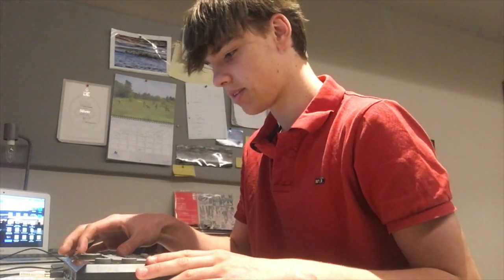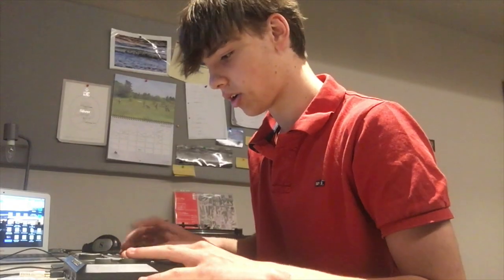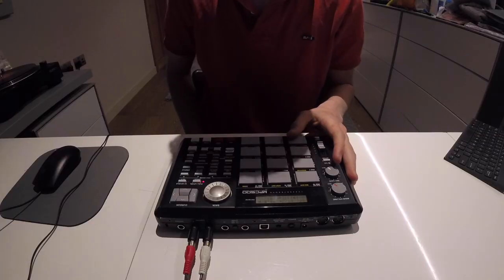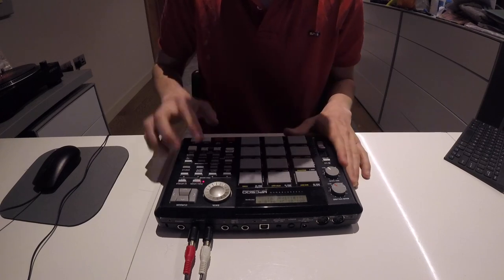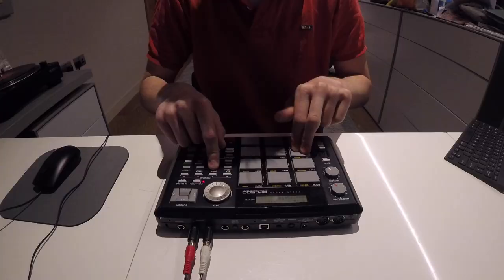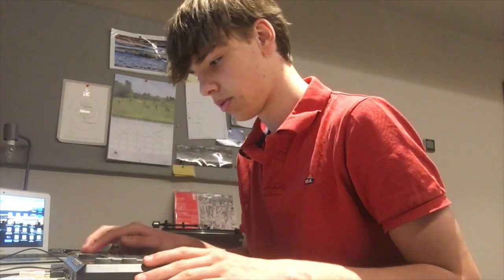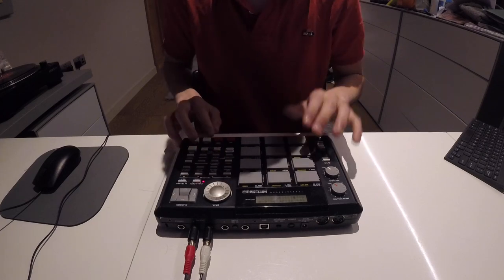So let's just get a drum pattern down. We'll set the tempo to about 90. We want to go to a track here — A1. This is so you can kind of control each different instrument. So we're going to put the hi-hat on A1. We've got timing correct, 1 eighth, no swing. You can press note repeat to get it going — like that. We have to set how long it's going to be, so we go parameters, sequence loop, change it to four, press do it, go back to tracks, record it.